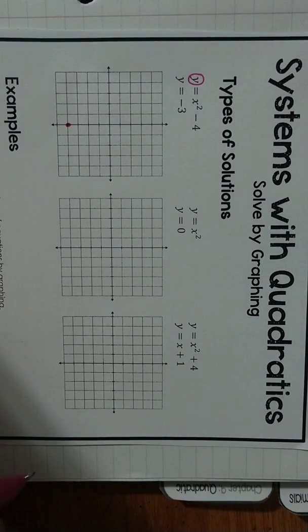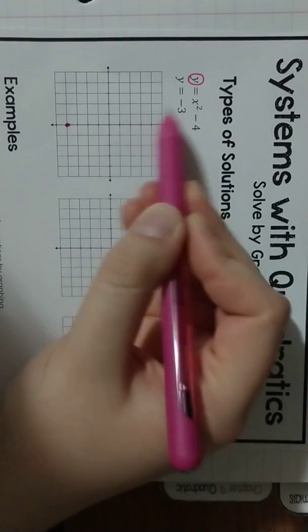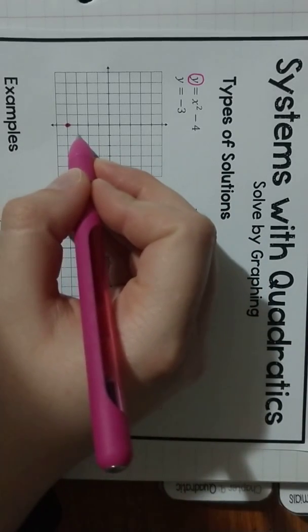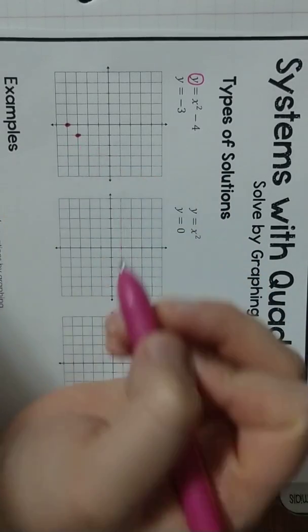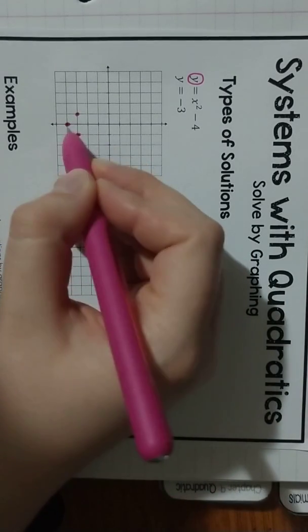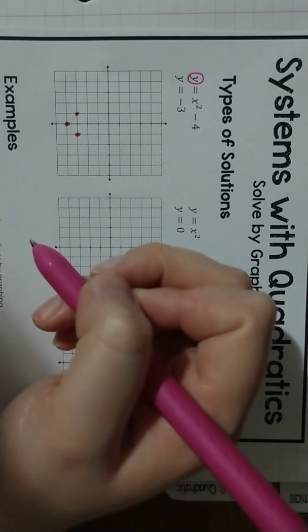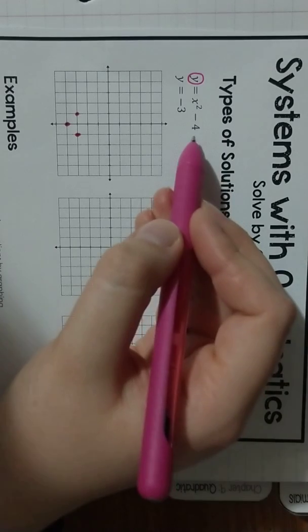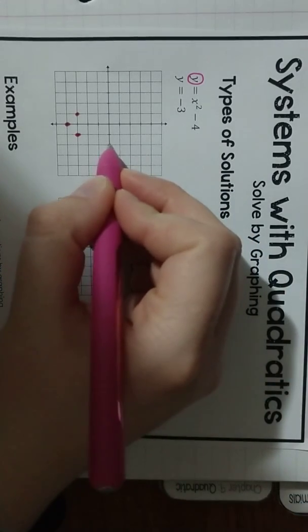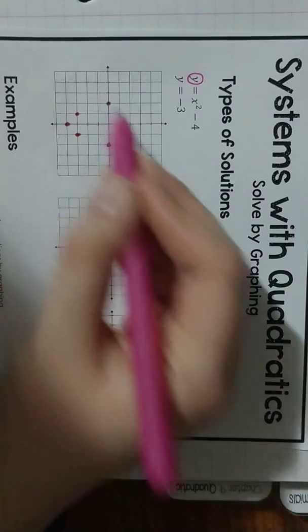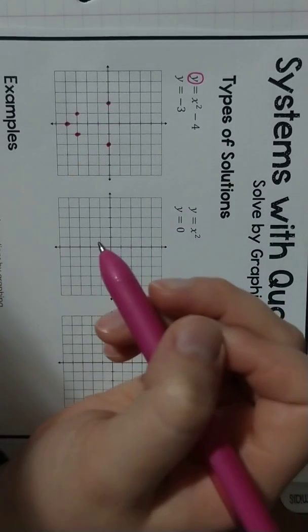So with this one, if I wanted to plug in values, at 1 I've got 1 squared. 1 minus 4 is negative 3. So when I'm at 1, I'm at negative 3. And since this is going to be a parabola, it's got to be symmetrical on the other side. So if I go 1 to the right, it's going to be the same 1 to the left. If I plug in 2, 2 squared is 4. 4 minus 4 is 0. So when I'm at 2, I'm at 0. And the same will be true over here at negative 2. Okay? And I can keep going from there.